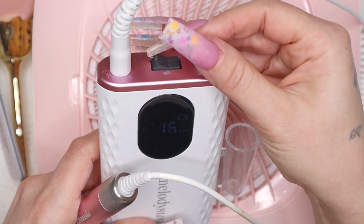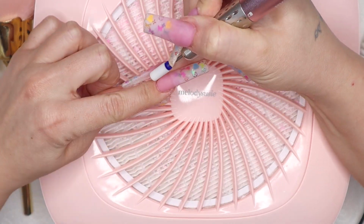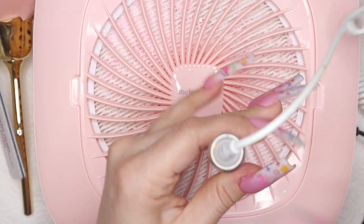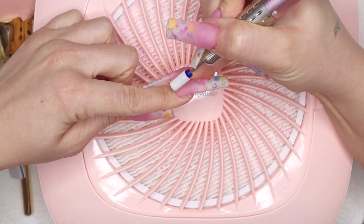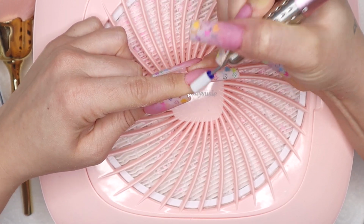So I'm gonna go ahead and start debulking my nails. Now I'm gonna use my drill on 18,000 RPMs. I feel like that's the best speed for debulking. It doesn't take off too much of the acrylic, but it also gets the product down pretty good in a good amount of time without you sitting there forever.